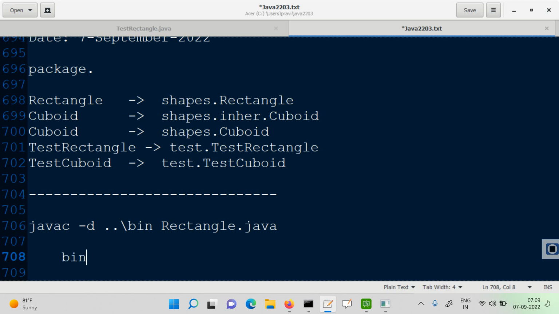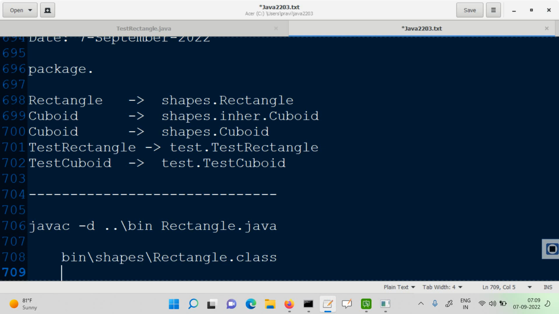So in the bin folder, which is the destination, it has created a folder called shapes and then put rectangle.class.